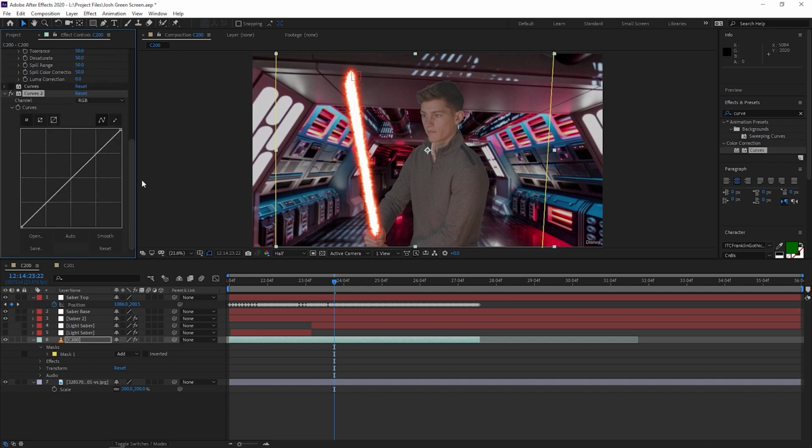So we have to increase the contrast because this is a rather flat image. So we make this basically into kind of an S shape. We bring down the shadows a little bit, and then we bring up the highlights a little bit. Now he's already starting to look a little bit more like he's actually there. I'm going to bring up the highlights just a little bit more because he's supposed to have this bright lightsaber right in front of him. His face should be glowing a little bit more than some of the stuff in the background. The shadows might be just a touch too dark.